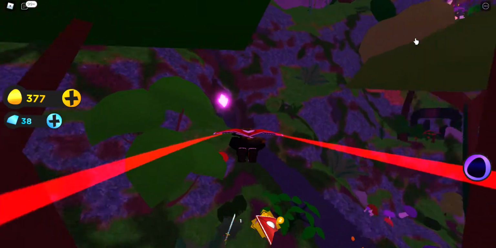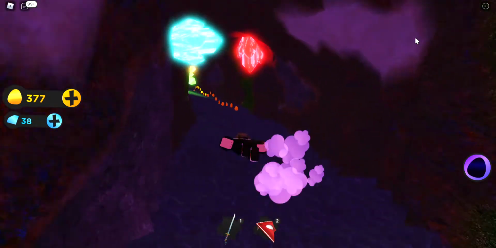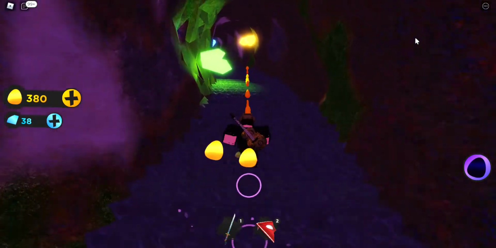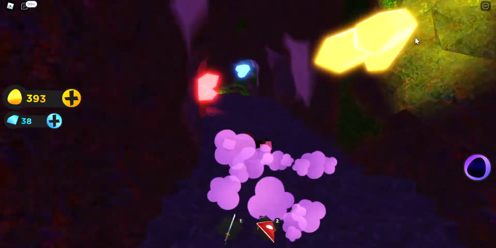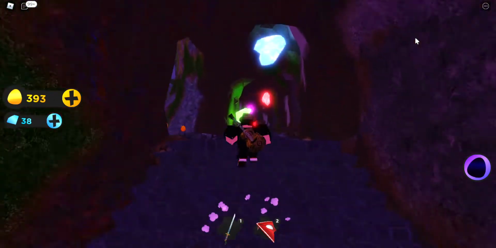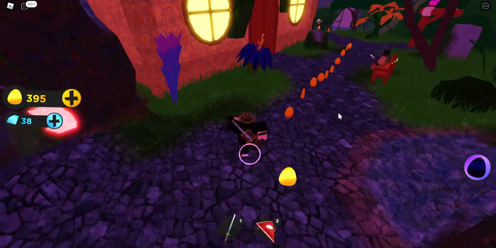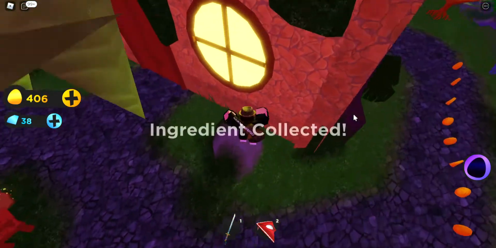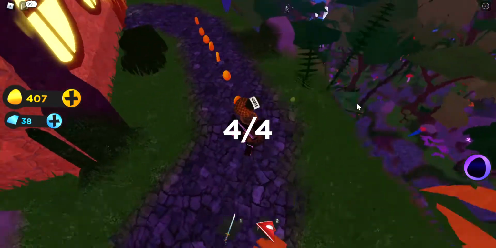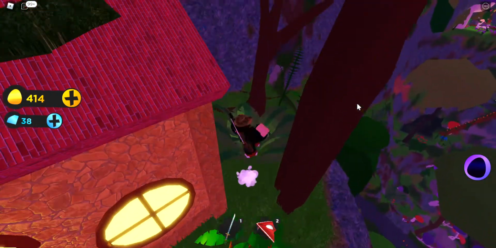I guess we can go over here now. Let's see what's up here. Unless we were just here, because those gems look very familiar. Come on, come on! Come on! Okay, there's nothing here. Really nothing. I got 4 out of 4 ingredients collected. I don't even know what that does.